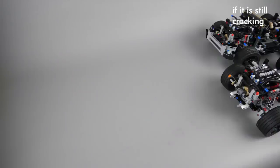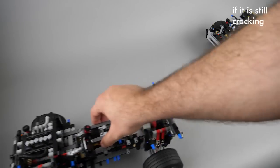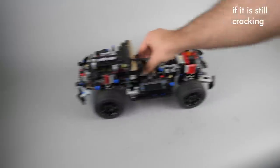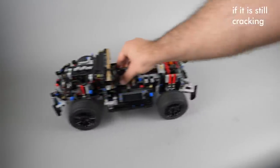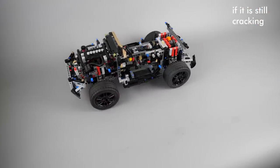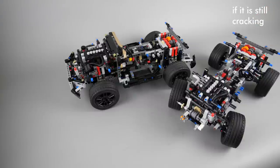If you check everything on your car — the U-joints and all connections are correct — and the car is still cracking, I have one suggestion. Here you can see 2 builds of the Defender. The first one is fresh, built only a couple of days ago — it runs smoothly in the highest gear without any cracking noise. The other one is the Defender I used in my previous videos — it was sitting on the shelf collecting dust for about 6 months. Despite having the correct setup, it is very sluggish and produces that awful cracking noise. I think just like any other car that was standing still for a long time, you need to take it apart, clean it, and put it back together. As you see, you really get the full Land Rover owner's experience with this car.